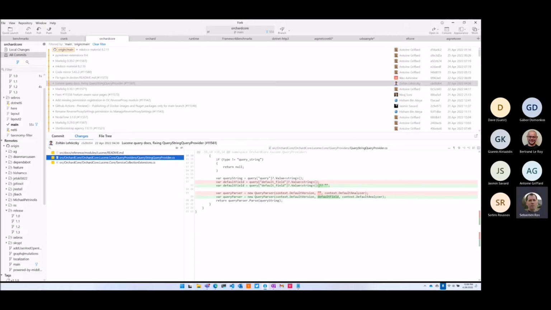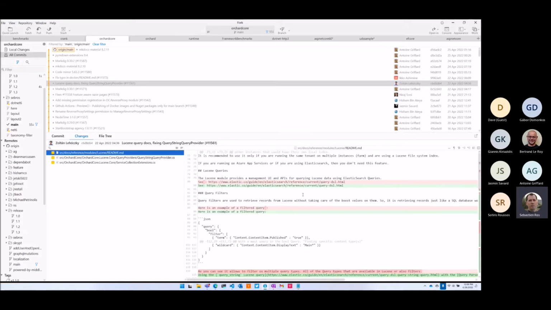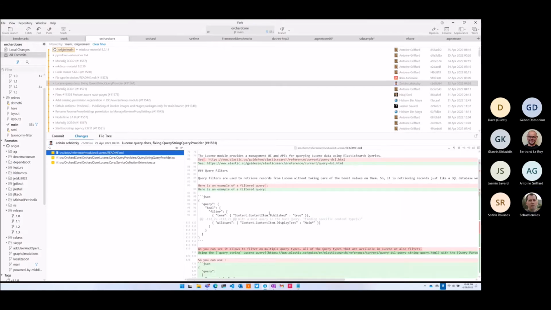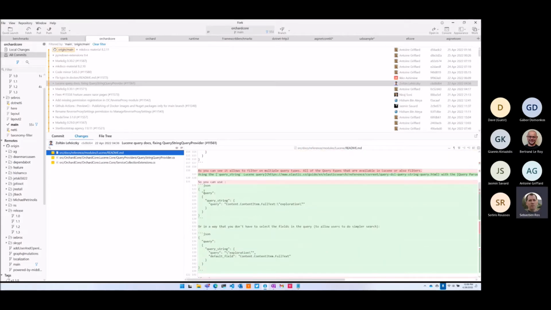The idea is it's using the Lucene syntax to express a query, but as part of an Elasticsearch JSON query. And there is documentation about that now. This is an example.